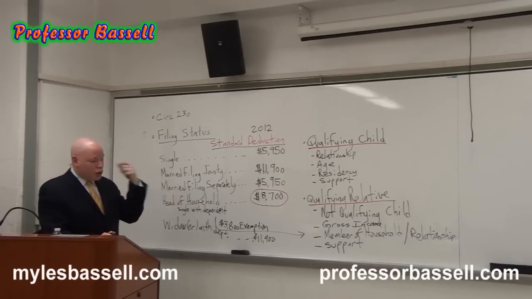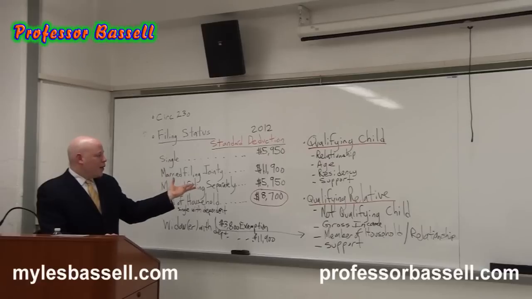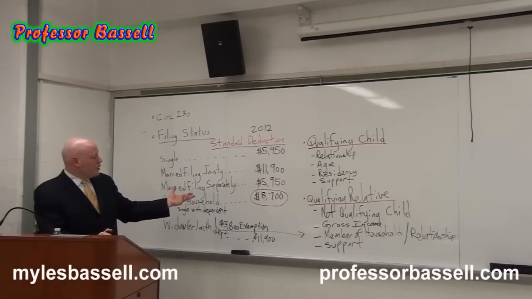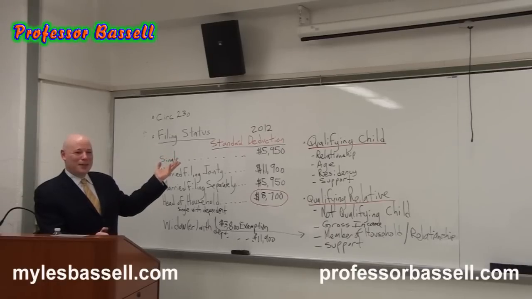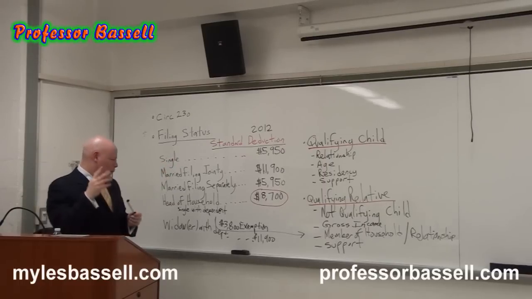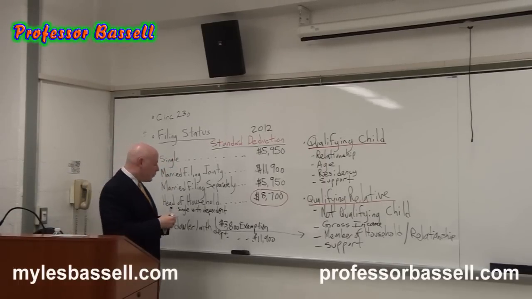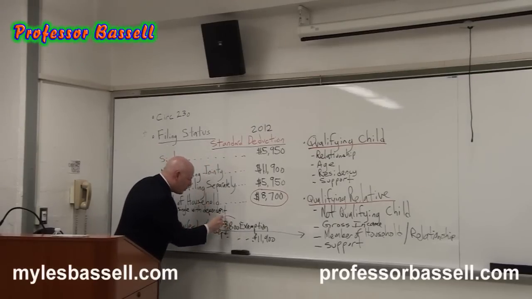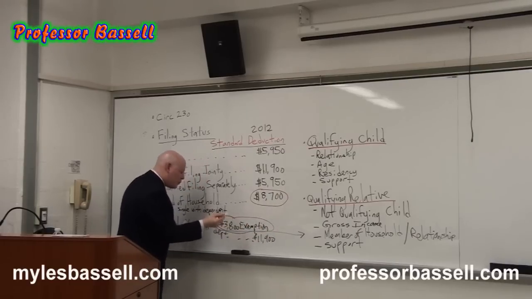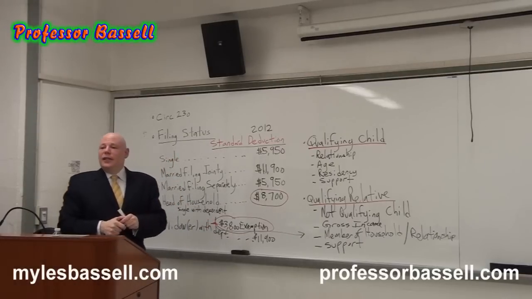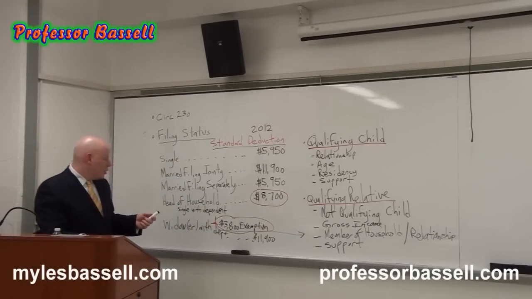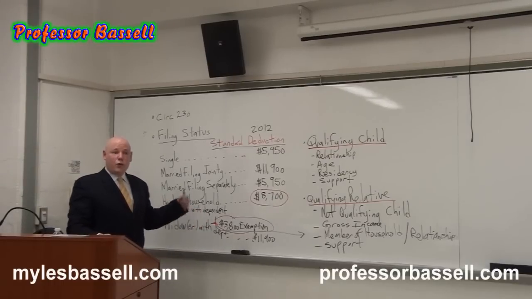And it's very easy, the way these returns are processed electronically, the system can pick up social security numbers very easily. So it knows, oh, this person was claimed on 600 people's returns. How is that possible? But people do things like that. But what's the motivation? Why is that something that people are interested in? When people always talk about dependents, it is because you could get an exemption, which is going to reduce our taxable income by $3,800 in 2012.